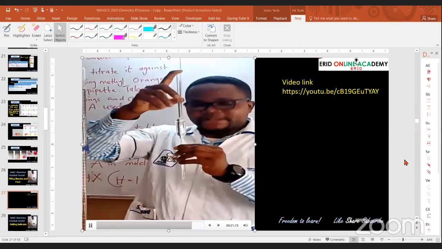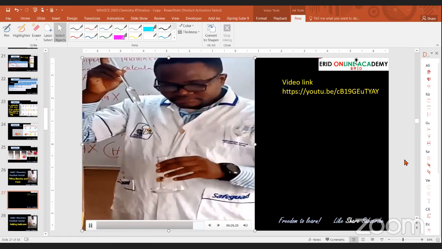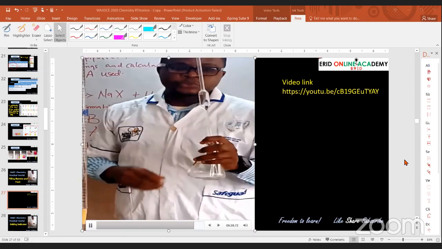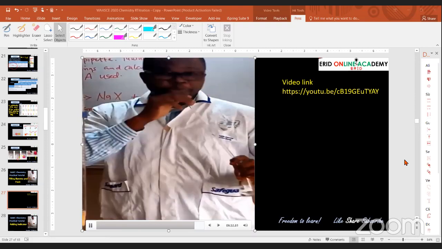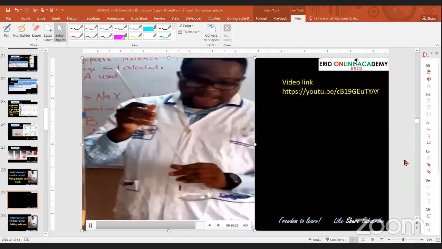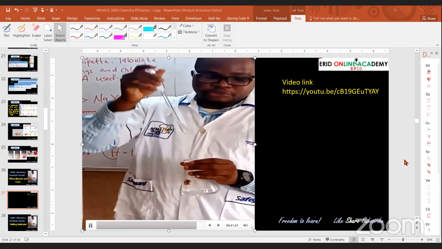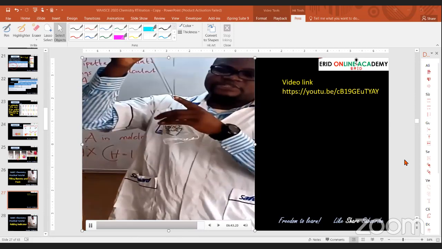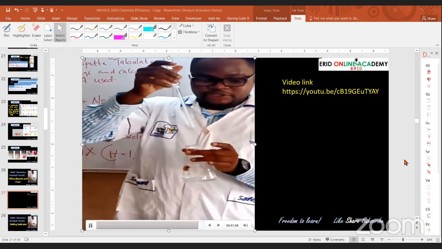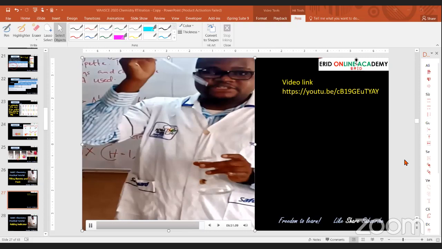So I'm going to pour it into my conical flask. Okay, so I release that into my conical flask. Don't bother to push it out because of time, because you might be contaminating that. And when you are done with that, don't blow the last that you have at the tip into it. You don't need to blow. You just let it drop by itself. The best you can do is to dip it inside and let it touch it. It takes the last drop off. Don't blow it into that.